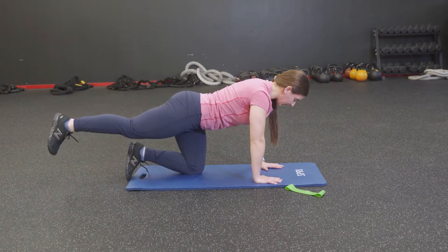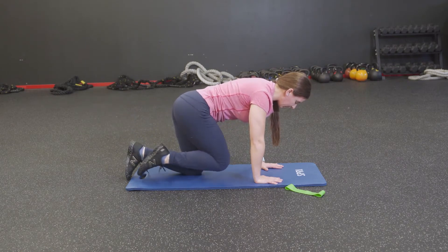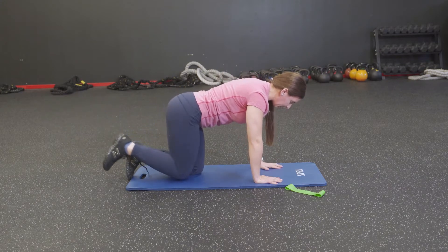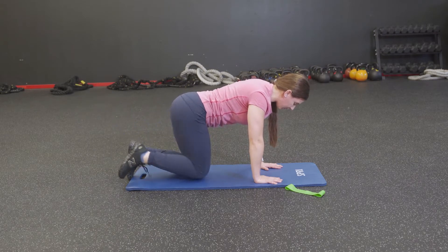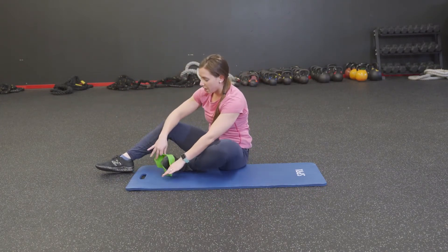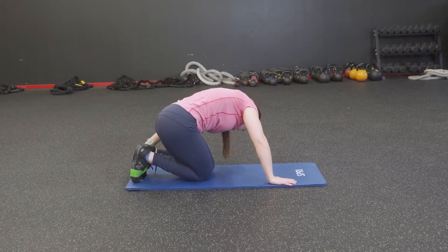This time just the leg out — bend that leg, draw the knee into your chest, and then press it back up to the ceiling. You're making something like a running motion as you move that leg in and press. In and press, two more times. This is going to warm us up for our next exercise. Bring it all the way down, then take the band if you want to use it and quickly put it on the balls of your feet.